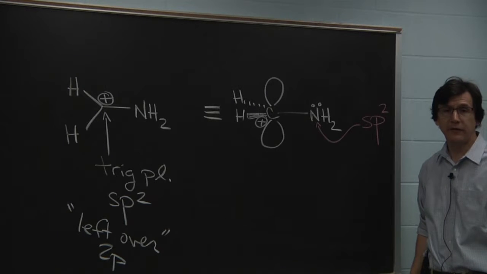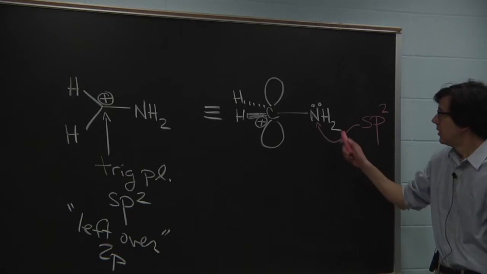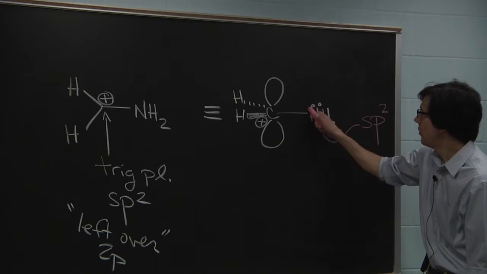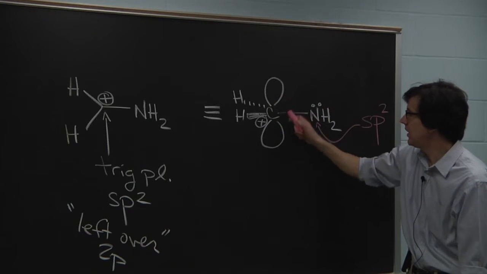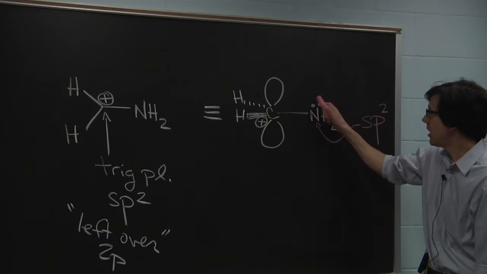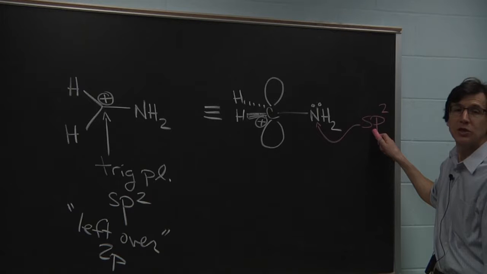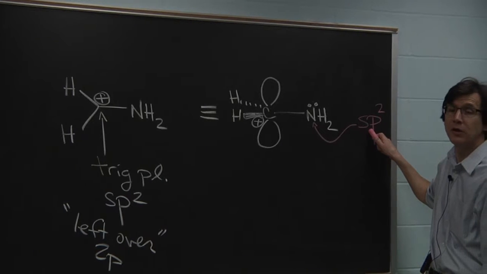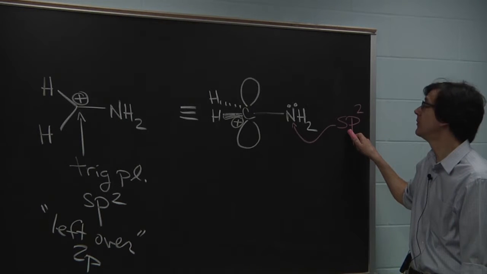But in point of fact, it's better to think of this nitrogen as being sp2 hybridized. So I'd like you to think about how you could draw this part of the molecule, by analogy to the left-hand side of the molecule, fleshing out the geometry of what's going on here with an sp2 hybridization at nitrogen, and how that might be helpful in terms of showing how this molecule could be stabilized.